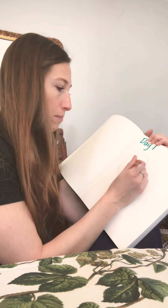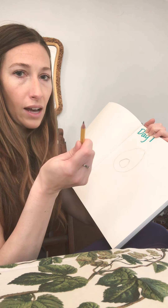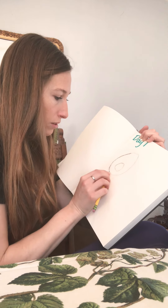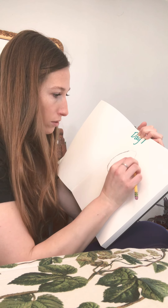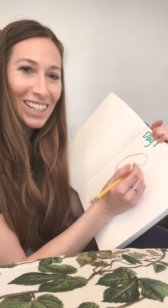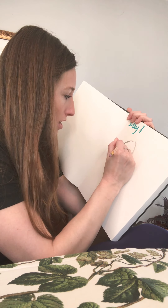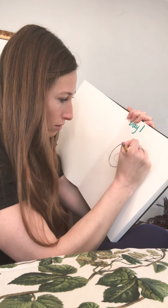I'm actually looking at an image on Pinterest and the outside is very dark, hence the skin of the avocado. So I'm going to use the side of my pencil and just lightly start shading in. I'm not going to use the tip of the pencil because that's more for specific details — the shading looks better using the side of your pencil. Now I'm going back in with the tip of my pencil and refining the skin by doing organic parallel lines.